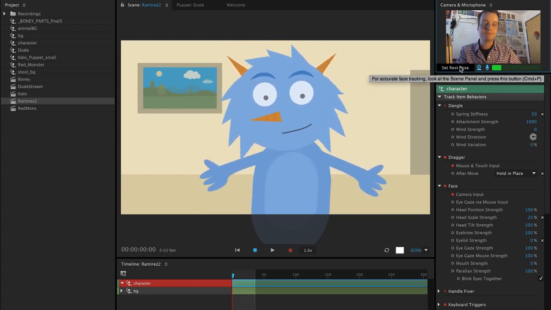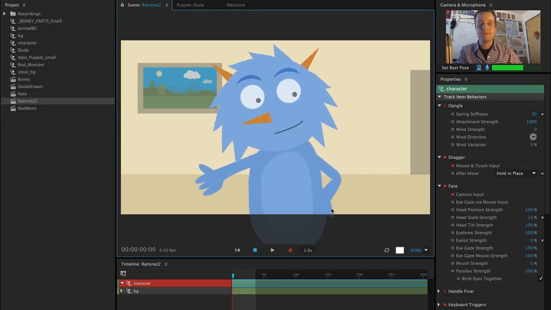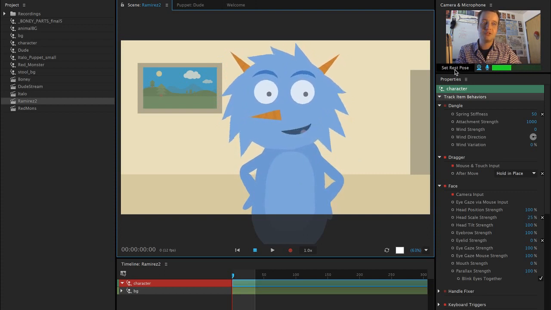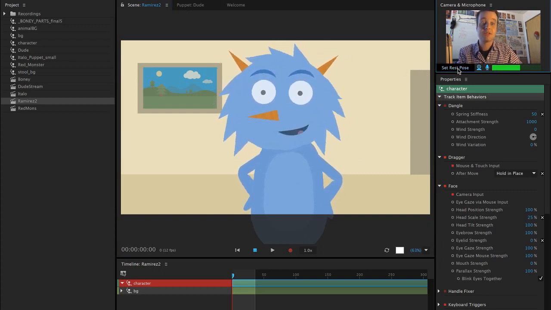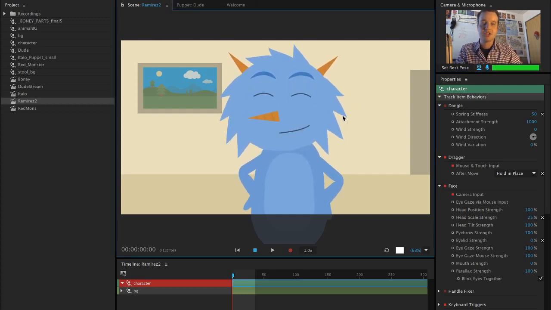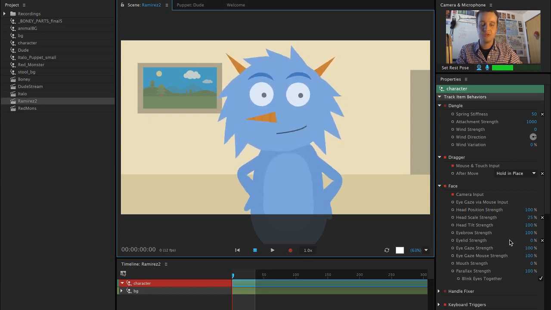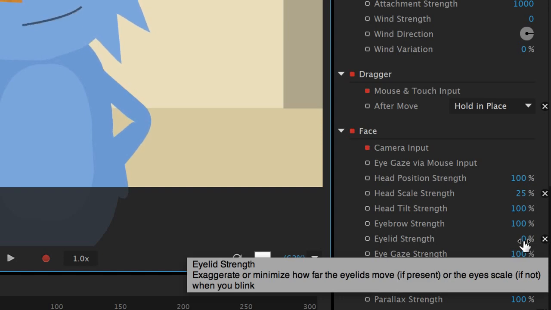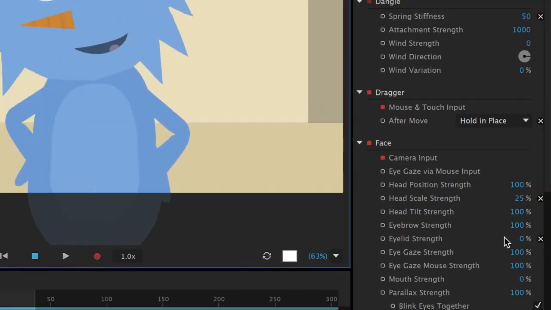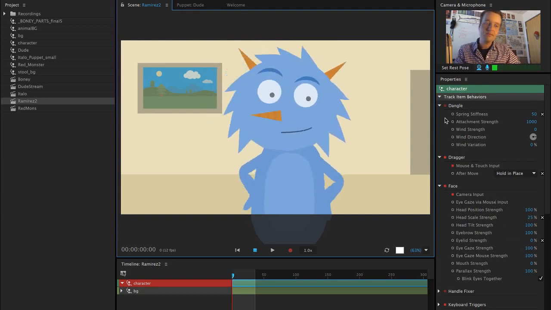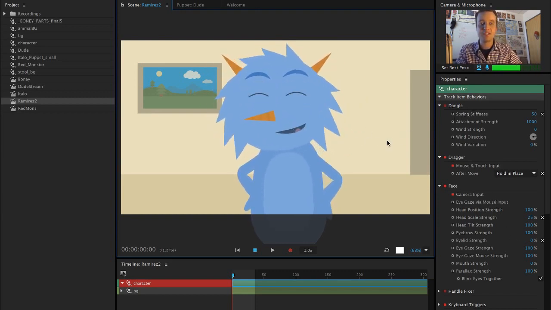But I've kind of got him moving around, and then I've tried to add some expressiveness to him, like I was doing with that dude character. So let's set the rest pose again, have him move around. I think I turned the blink off actually, so I went down to eyelid strength over here and changed that to 0. If the character has eyelids, that's going to get rid of them moving, and if it has a blink, it's going to get rid of that. And now I can do these manual blinks.